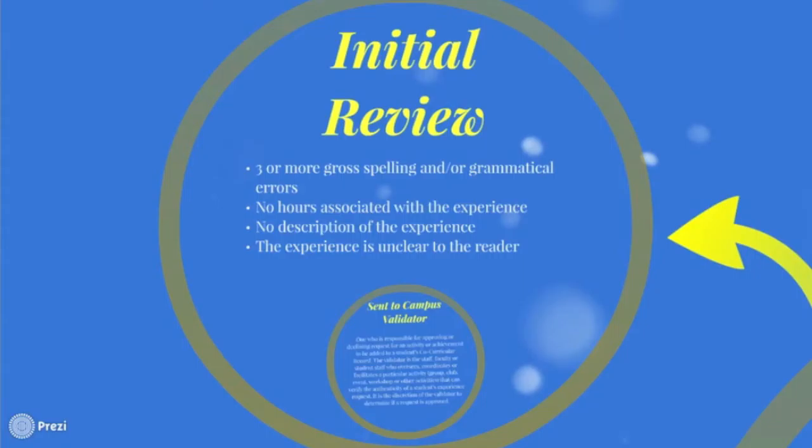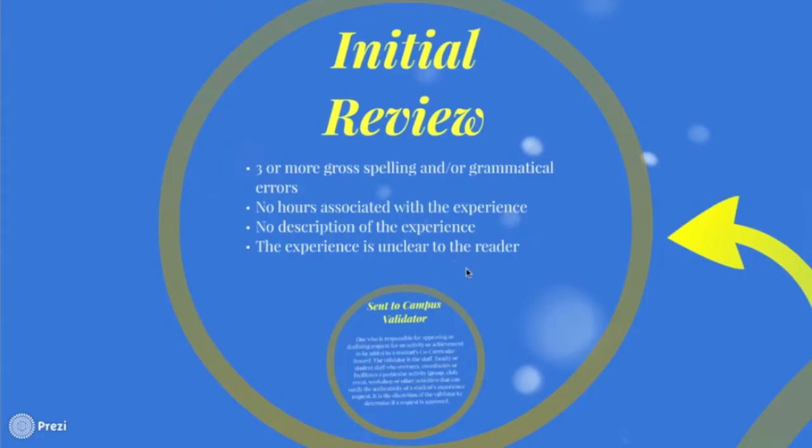In the pending state, it sits on the back end of the co-curricular record portal where only system administrators can see it. That would be myself or any other member of our staff that has full access to the portal. At this point, I'll be looking at the experiences with an initial review, looking for massive spelling or grammatical errors, or if there's no hours associated with the experience, there's no description of the experience, or it's just unclear as to what the student actually did during this experience.